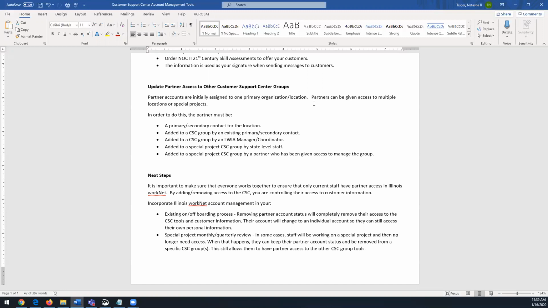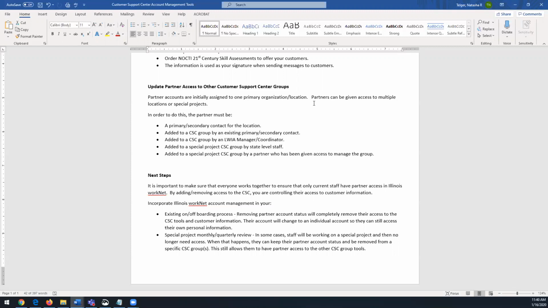Or if you're already part of a special project, and you have access to that, to give people access to those groups. For example, in the Community Youth Employment Program, we have a variety of partners, and they can have access to this group so they can manage their staff.